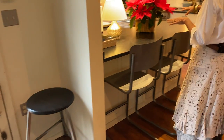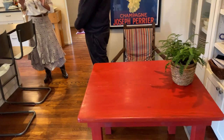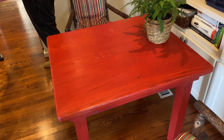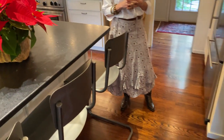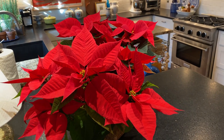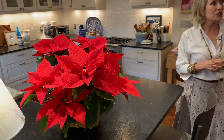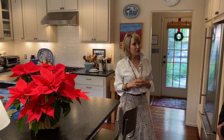Poinsettia is one of those Christmas holiday plants I run hot and cold on. I think you can see so many really sad ones. You have to buy good ones — you can't go to Lowe's or Home Depot and buy the $2 ones because they just don't last and don't look good. When you buy them from a good nursery, the color is usually really intense and they last. I feel bad in the end of January when I finally throw them away, but it's such instant color. We keep our house fairly cool anyway, so it's a pretty good environment for them. In a really warm house they don't do real well either.